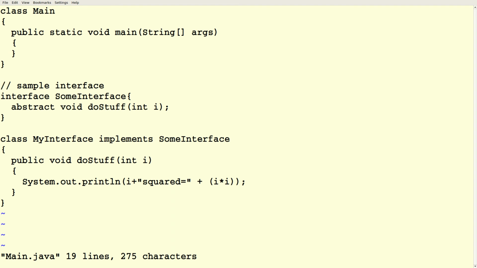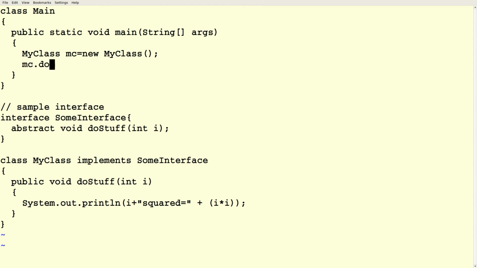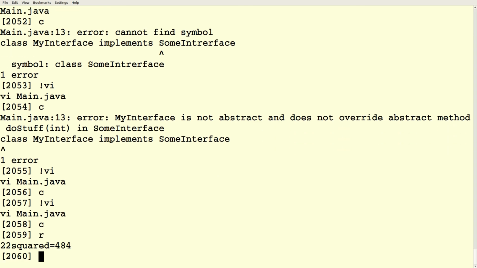And so now I have my own class. Let me not call it my interface, let me call it my class. I have my own class called my class that is built on top of this interface. And I can use this like any other class. I can call the do stuff method with a value of 22, and it tells me 22 squared.